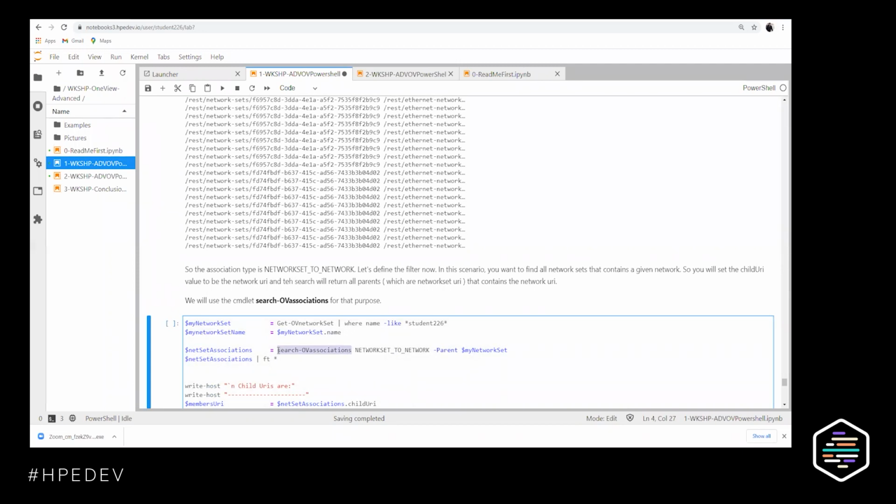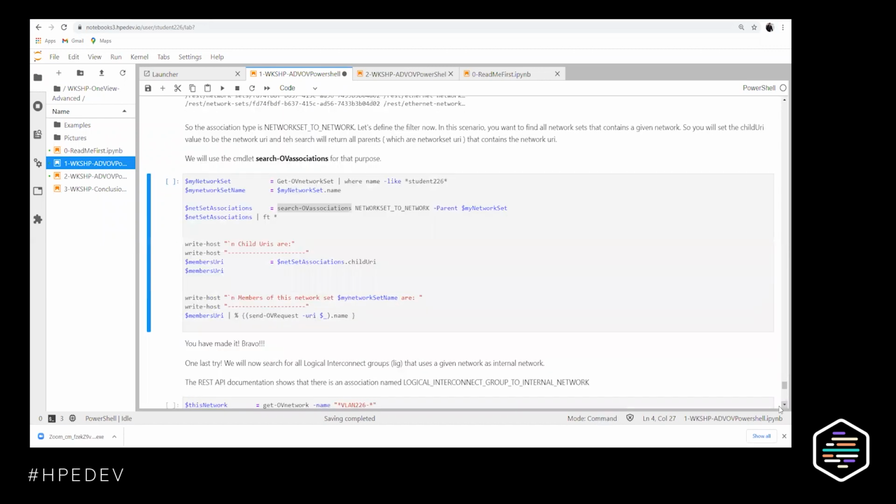The name is network set to network, and the parent is the network set. Basically, this command gives me all the children that belong to this network set. Once I have the URI, again I use send OV request, and I get the name. Let's go.